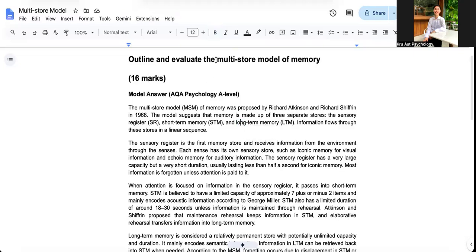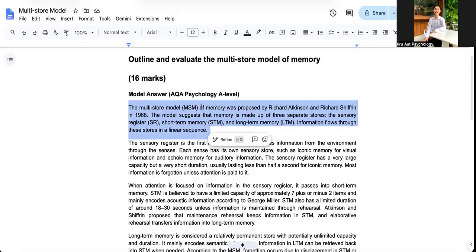We need to write about the multi-store model before going into our strengths and weaknesses. Some schools do say that students can draw a diagram of the multi-store model to illustrate how it looks in their answer. For me, I think that is fair enough. You can also do that if you have time in the exam. If not, the main points to get across to get the full marks in AO1 would be the description of what the model is, separating the differences between sensory memory, short-term memory, and long-term memory, and going into the details of their capacity, encoding, duration, and all of that. So let's see what's written in here.